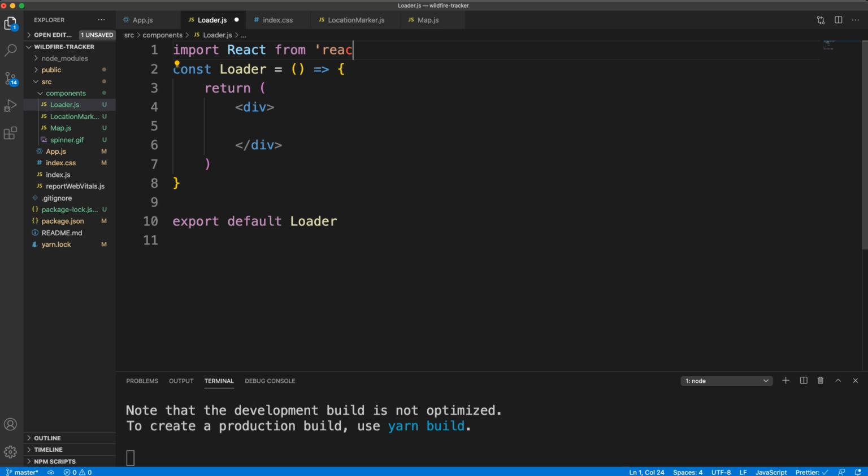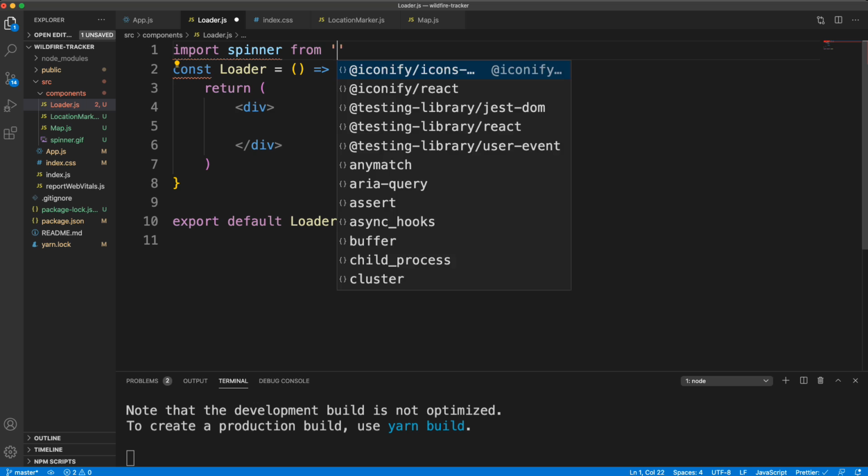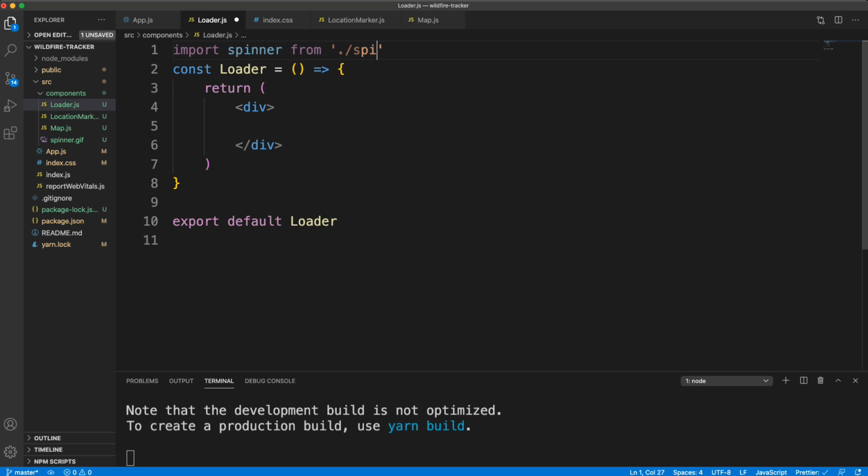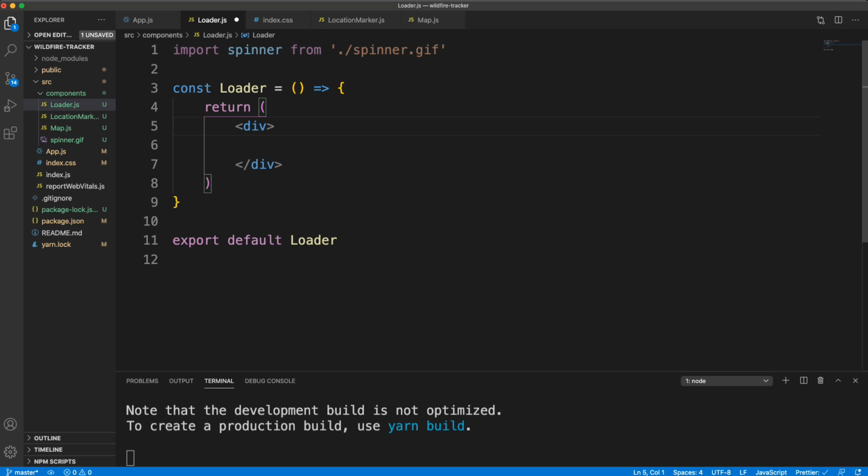And we don't need to import React. I'm going to import this spinner graphic though, so let's say import spinner from /spinner.gif. And as far as what we want to return here, it's going to be, let's say, className loader. And then in here, we just want to have an image.